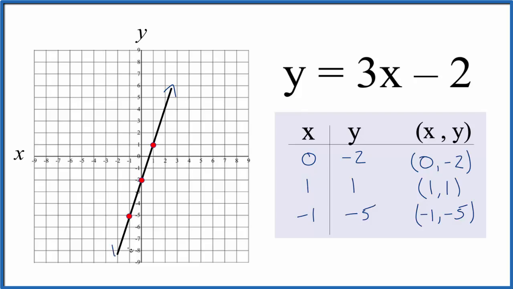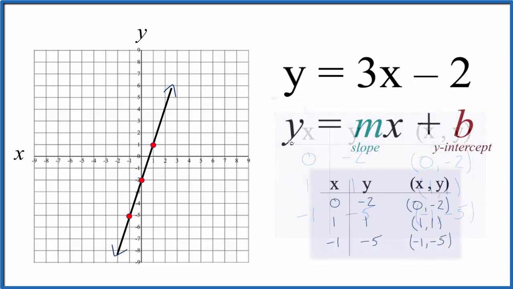Let's check our work with the slope-intercept formula. So we have y equals mx plus b. b, that's the y-intercept, negative 2. So the line should cross the y-axis at negative 2. We go down 1, 2, and there it is. So that's our y-intercept.